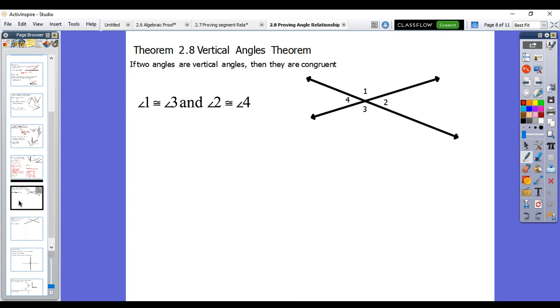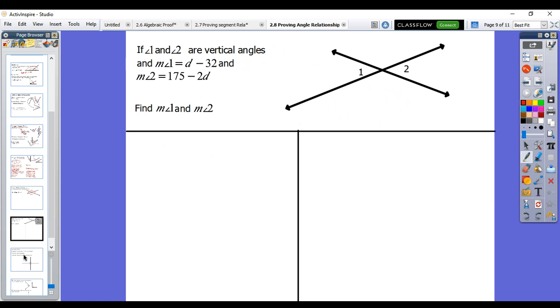So the vertical angle theorem is something we already kind of talked about before, but we got to state it. Angles that are vertical to each other are always congruent. That means when two lines intersect each other without any weird change, like a line that goes like this, but then goes like that, that's not a line. So two lines intersect, forming angles that are across from each other. Those angles are congruent to each other. So 1 and 3 are congruent, and then 2 and 4. That is something that we'll say is 100% true from here on out. Okay, we're going to skip that proof.